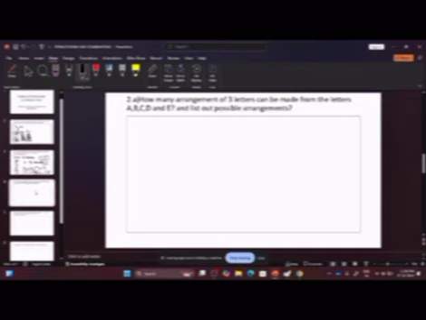So, can you please tell me again the equation to find the number of arrangements, that is permutations. N factorial by N minus R factorial. Okay, very good. NPR is equal to N factorial by N minus R factorial. Here, what is N? N is 5. Very good. Because we have 5 choices here, A, B, C, D and E. And what's the R here? 3. Very good. Because we need to arrange 3 letters, that is first letter, second letter, third letter. So now we just need to put this value in this equation, right?